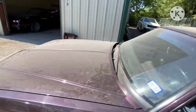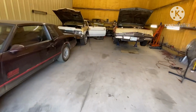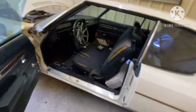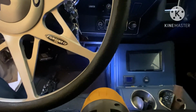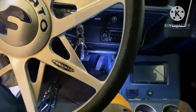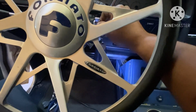That way I ain't gotta hook up the light and all that, just to show y'all what I had to do. But I'm gonna be pulling the pedal back out one last time to make a slight adjustment on it. As you can see, the pedal is sitting kind of crooked, and I'm gonna try to angle it over a little bit. I'm not sure how much angling I'm gonna do because, like I said, I already had built the bracket for that other pedal. So that's the situation with that.